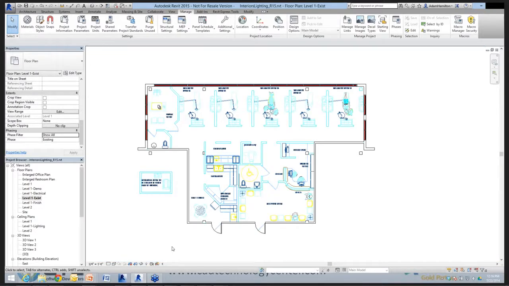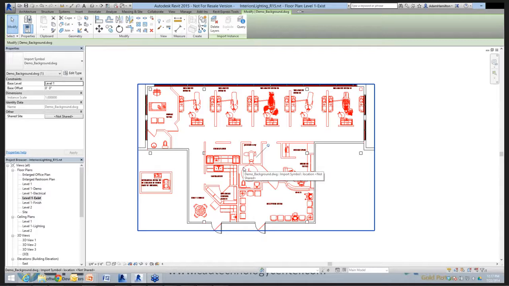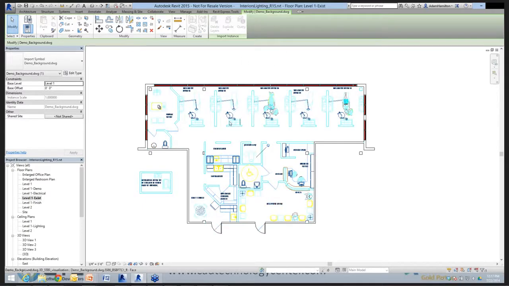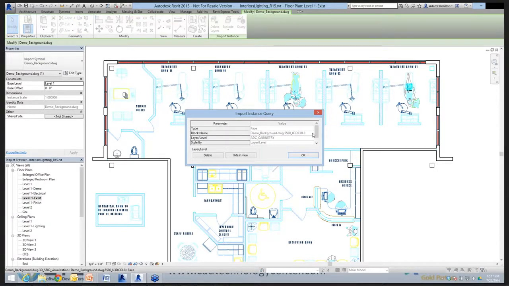The other thing to note is when we brought in our CAD document, I said that CAD works very well in the Revit environment, and that is true. There are some tools that we can use to manipulate this CAD document. With the CAD selected in the background, we have up on the ribbon a button called Query. This button will allow you to select objects. If you notice highlighting on the screen, it's selecting objects inside the CAD document, even though we're in the Revit environment. And it will give you information pertaining to that piece, such as the layer.